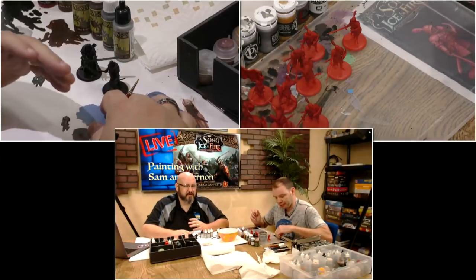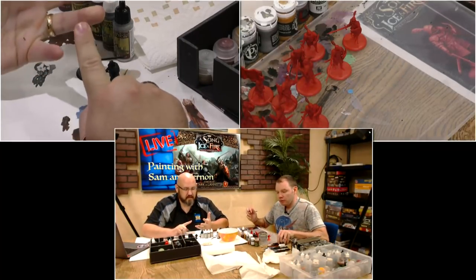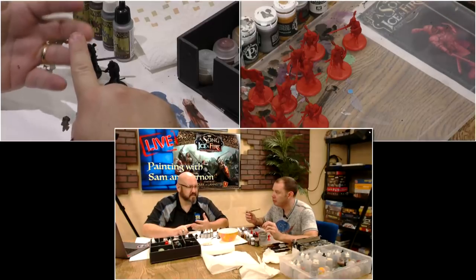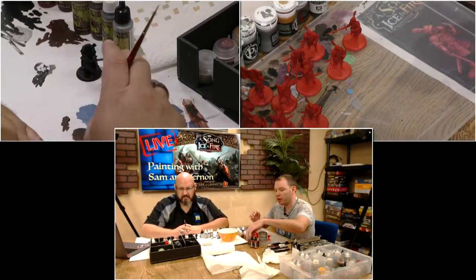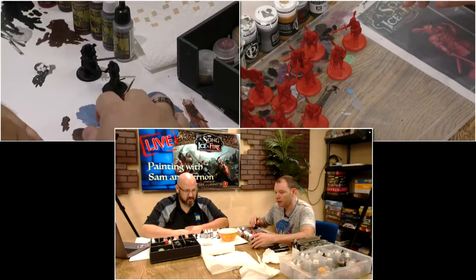You just have to get out there. There's Army Painter. There's Vallejo. There is Citadel. There is Scale 75. Those first three are the big ones, I guess you could say. Scale 75 is a little bit more niche. They're up and coming, but they're a little on the pricey side, but they are very good paints in terms of quality.